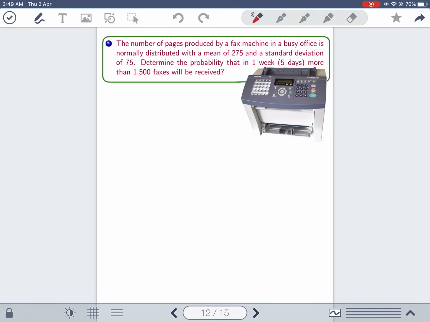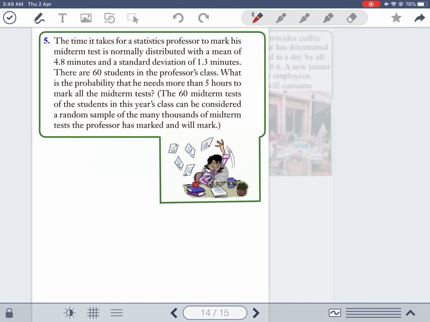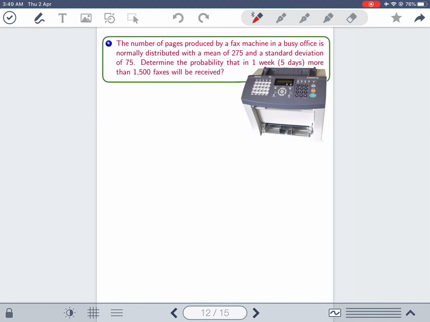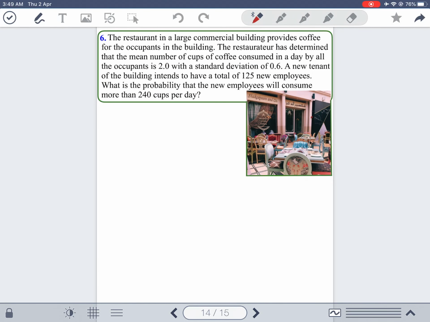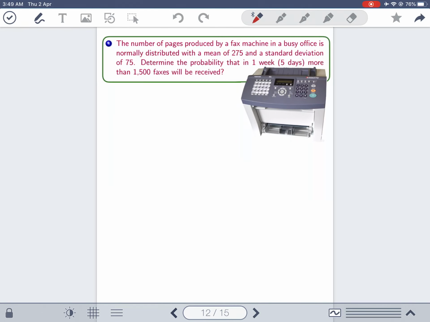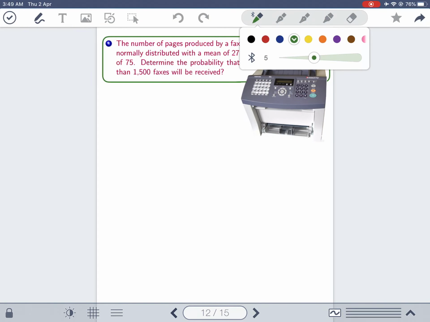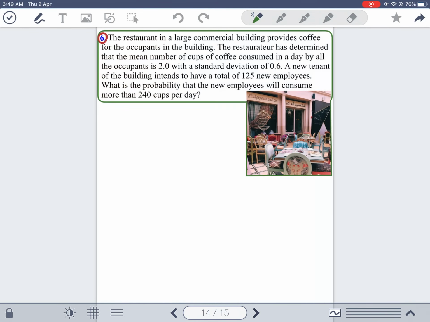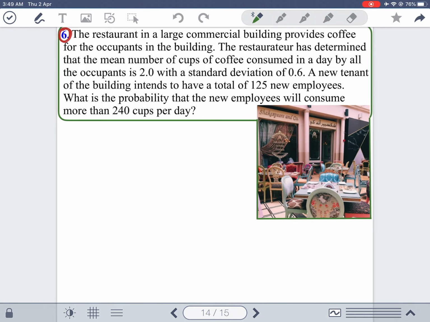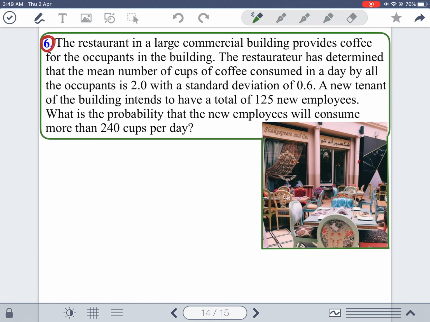Okay, so now we have 3 questions. All of them are similar, but I'm going to choose one of them to solve. So how about I will solve problem number 6. The other 2 are very similar to it. So please send the answers to 4 and 5 to your professor to check if you did it correctly or not. Okay, so let's see this one, and pay good attention, please.